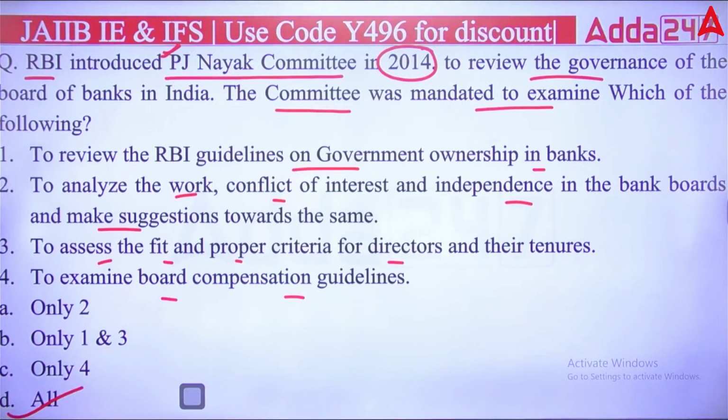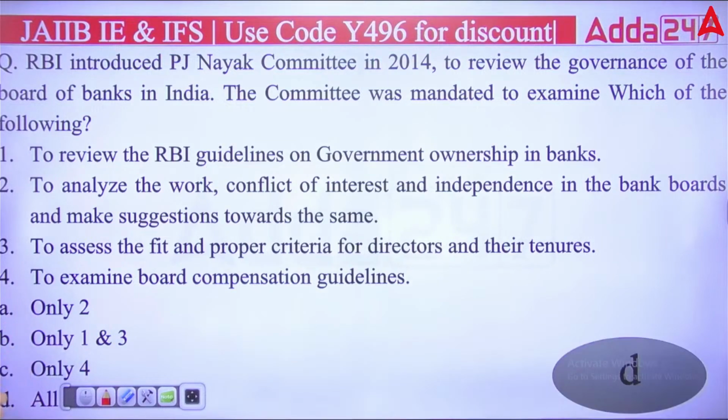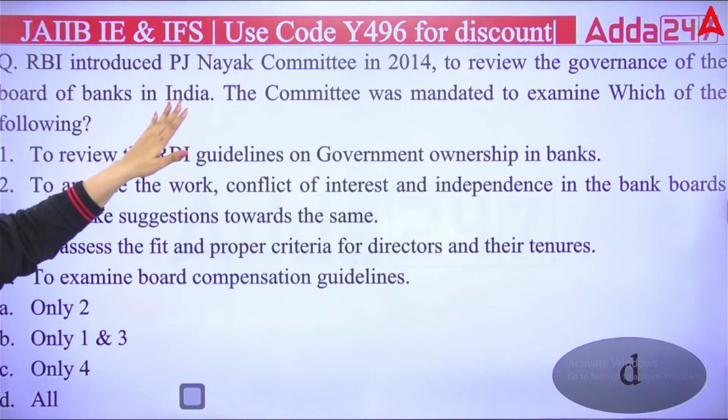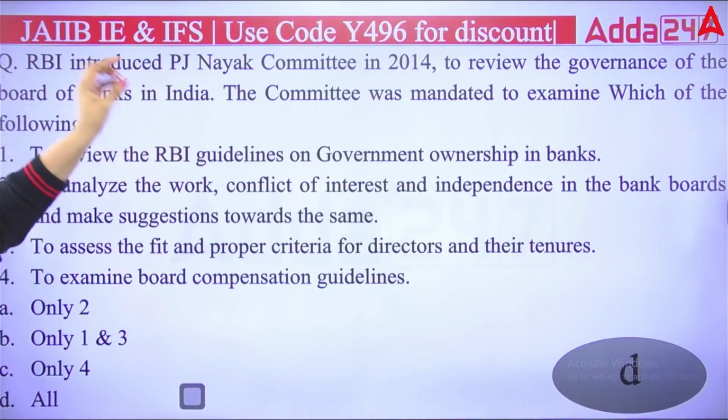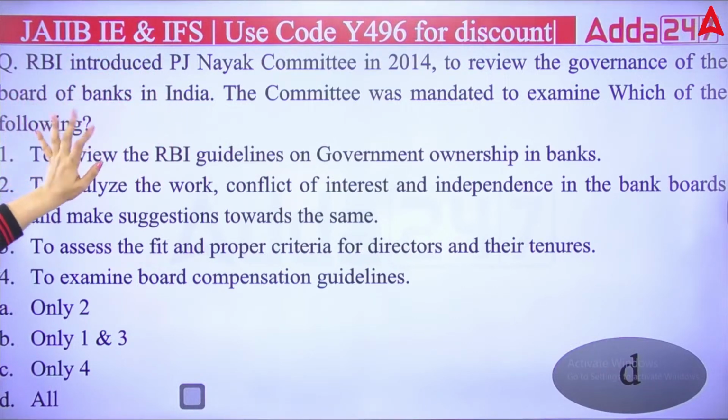So Rajesh sir, Anita ma'am, Amina ma'am, Reena ma'am, everyone is going with the D option, and these are the correct statements which the committee was actually mandated to examine in the banks. So the right answer will be D. And do remember, PJ Nayak committee is related to the review of the governance of boards of banks.